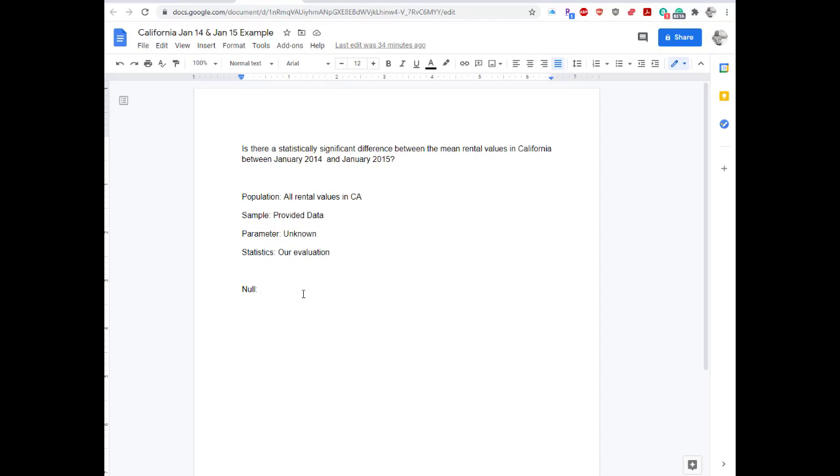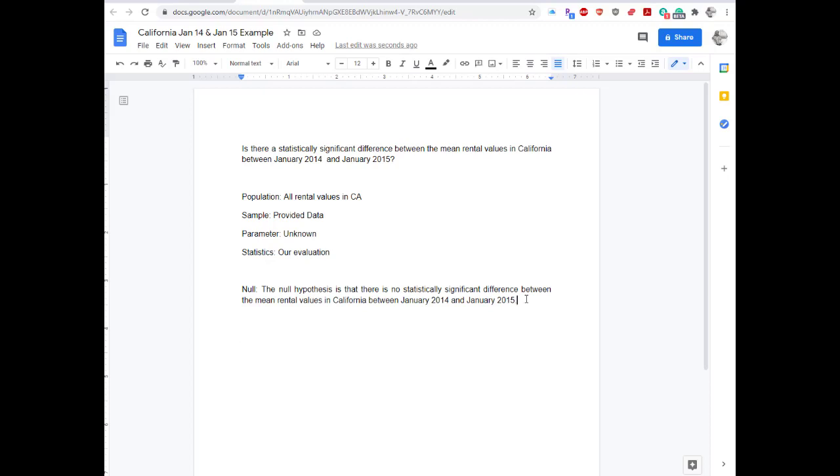The null, remember, you're just assuming there's no change whatsoever. Everything stays the same. So we're going to write that out very easily. Here we go. Okay, had that ready for us to go. The null hypothesis is that there is no statistically significant difference between the mean rental values in California between January 2014 and January 2015.